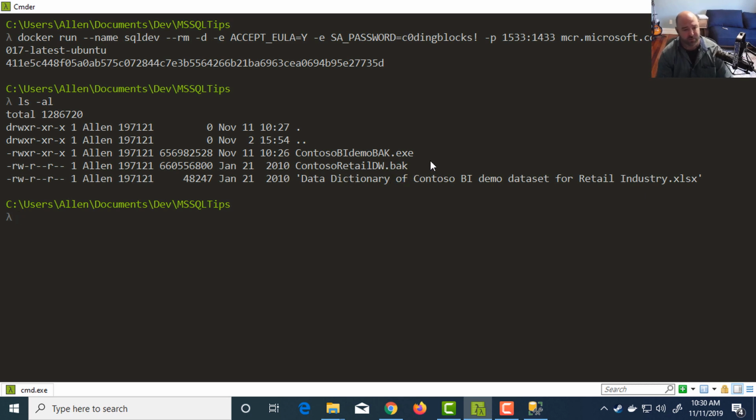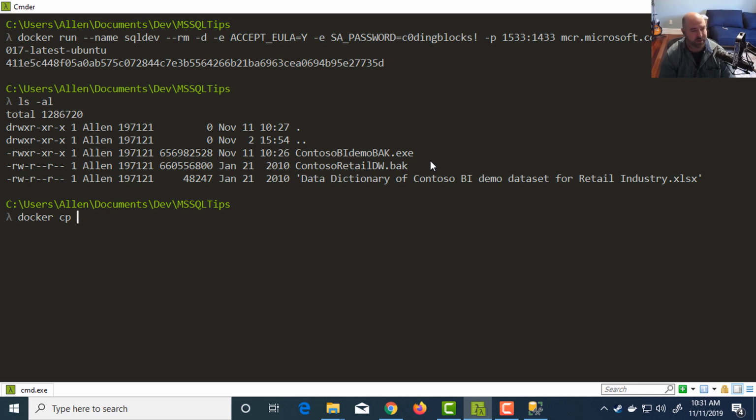What I want to do is I want to copy this file from my system and put it into the container. So I'm going to do a docker cp, so that's copy, and then in Windows, you've basically got to do the whole path out. If you're in Linux and you're doing this, then doing something like this is probably enough.